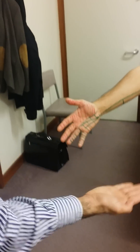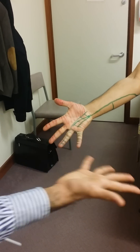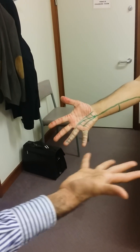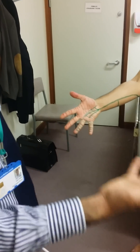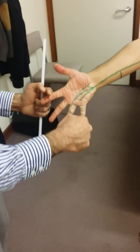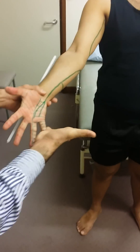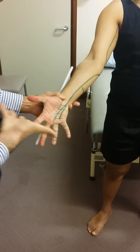If you can show me your hand and split your fingers apart — this is abduction, and it's done by the dorsal interossei, which is supplied by the ulnar nerve. So if you could just keep them out there and don't let me push them in. You can do that with your hand and just test it on each side.